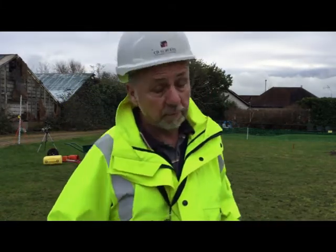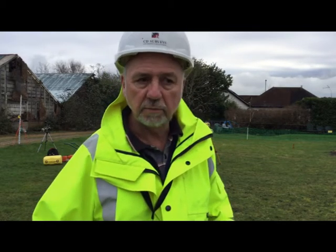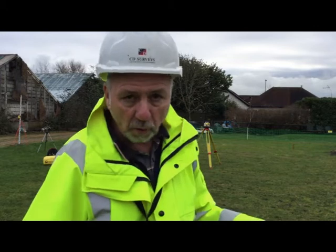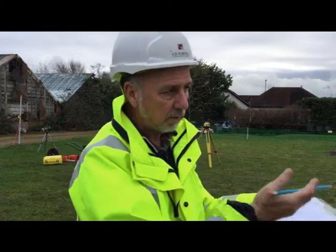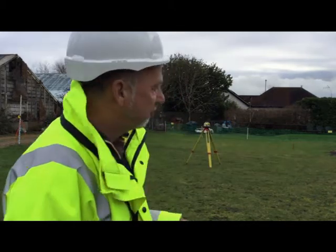But for this type of work, it'd be fine, because all you would do would contour this, and then you would either scrape it out to make paved areas, raise planting, create a pond or whatever, so the whole landscape would change. But certainly if you level it properly, you don't want to be taking material away from site or bringing stuff in, so you would give it a good level coverage, you contour it all, and then you can work out your quantities, your balance of your cut and fill. If you're going to build a pond, you cut out that material and you can build up raised beds or an embankment or a raised area, as there is over there.